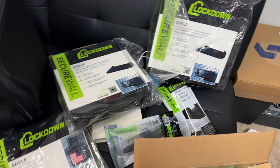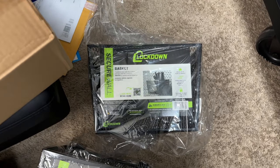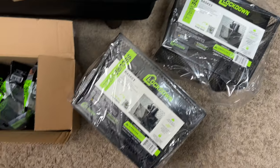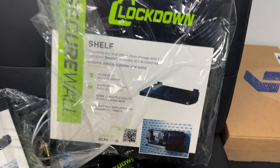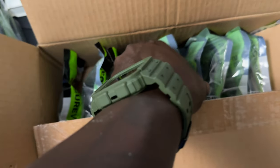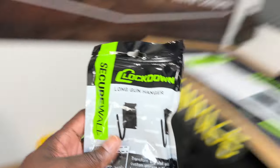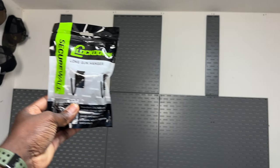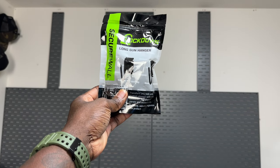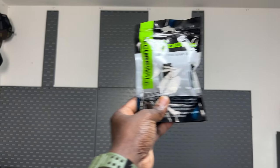So as you can see, here are the other items that we picked up from LockDown SecureWall, and I mean it is a lot. So you see here we have a couple shelves that we're going to mount up just to see what we place on them. We also, which I'm super stoked about, have the long gun hangers, so we'll be able to actually put one here and one in the center, and mount a gun straight across there, and likewise one there, one in the center, mount a gun straight across there.